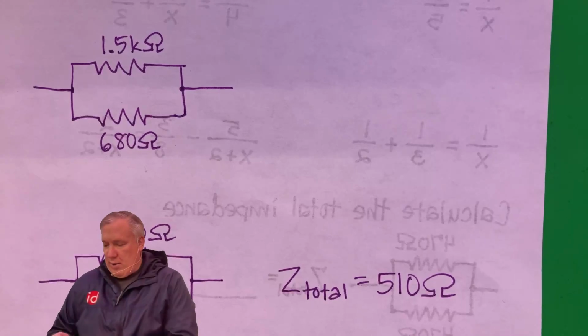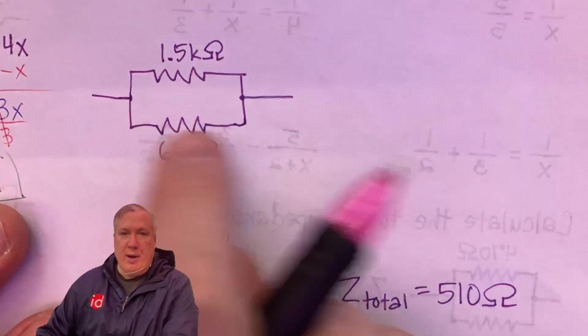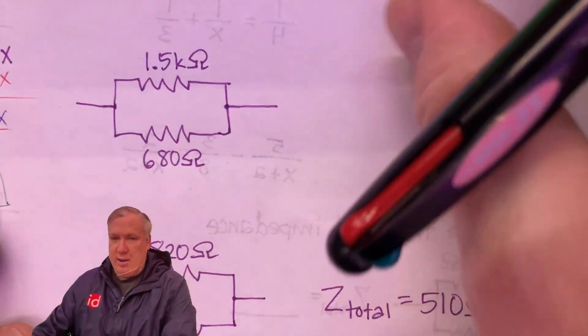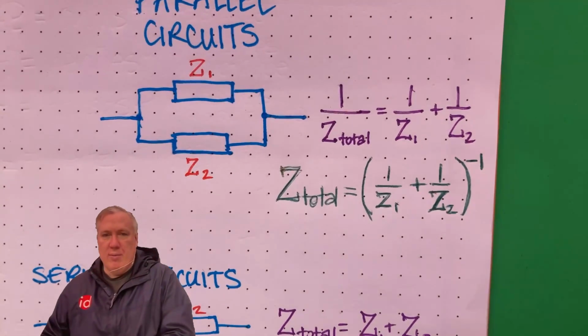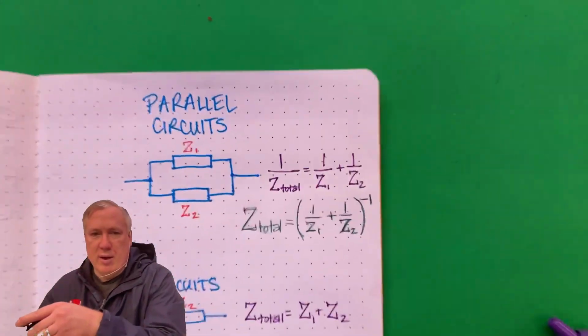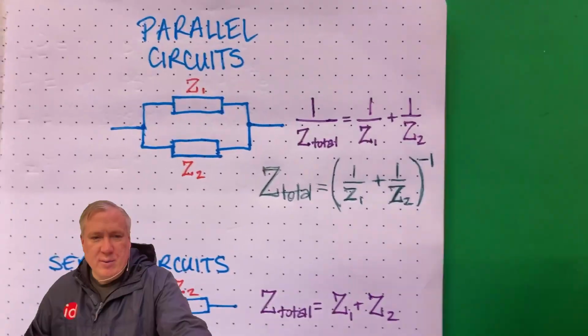Okay, I'm going to walk you through this here. This is what's called a parallel circuit. And what I want you to write in your notes is the formulas for parallel circuits. So I'm going to pull out the notes here. You can pause the video and take some notes here. I'm going to have both parallel and series circuits. Let me take my face away.